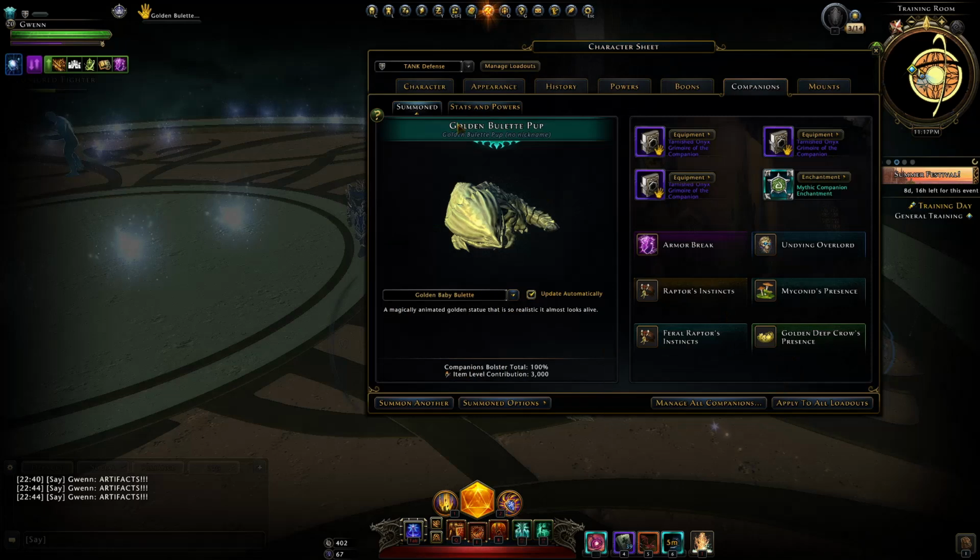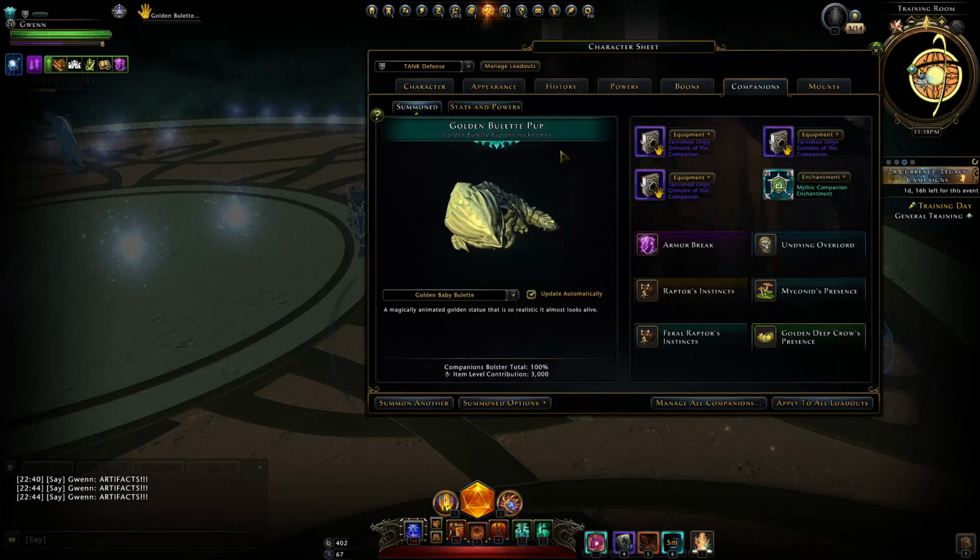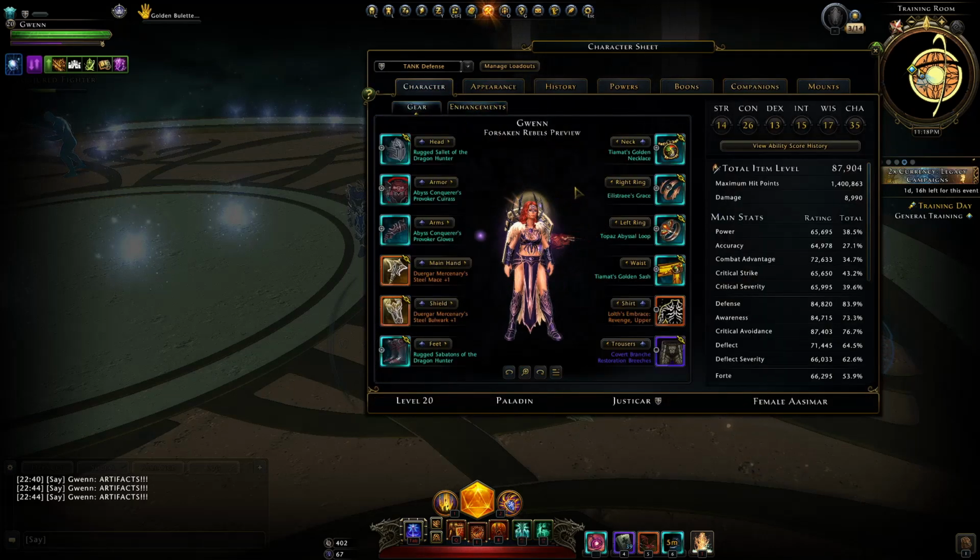If you don't want to rely too much on the arms or fortified nature, then just use the Golden Deep Crow there instead of the Little White. And that is it for my build for Module 26.